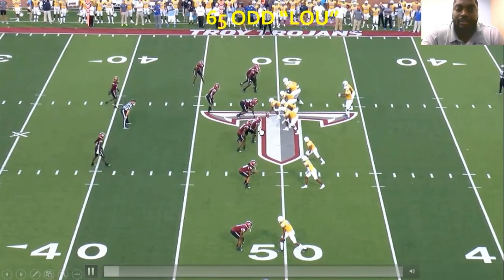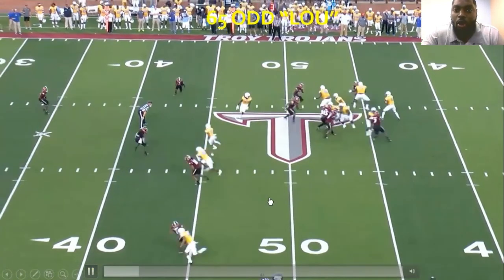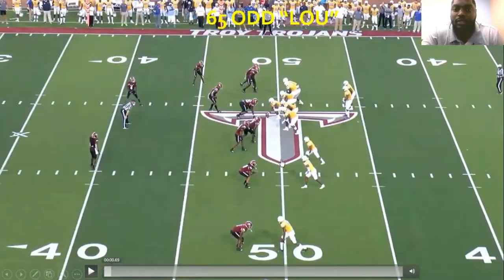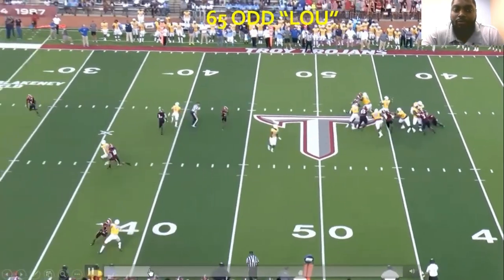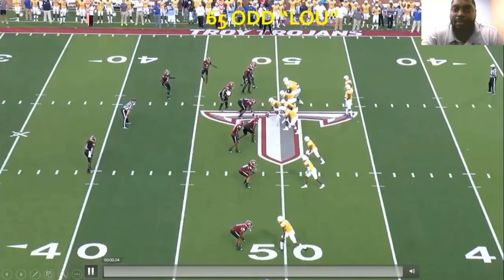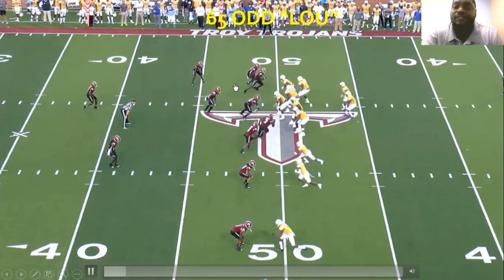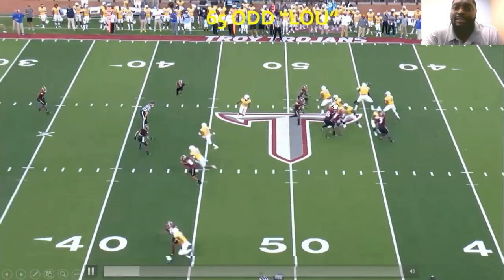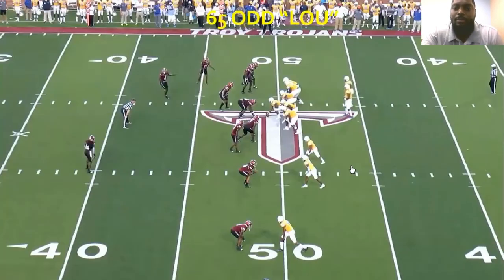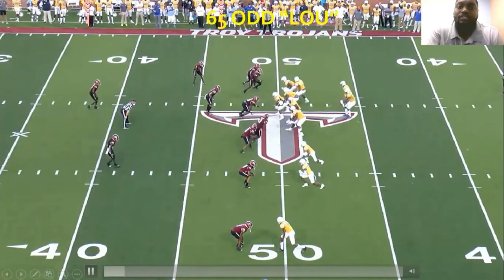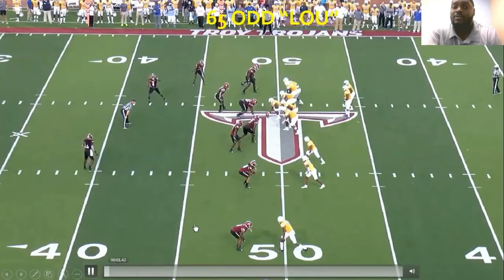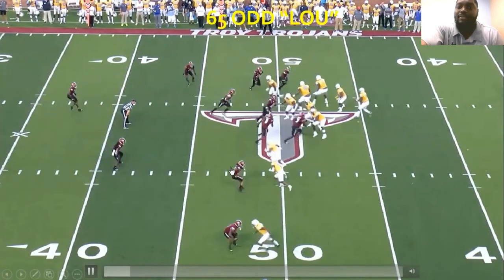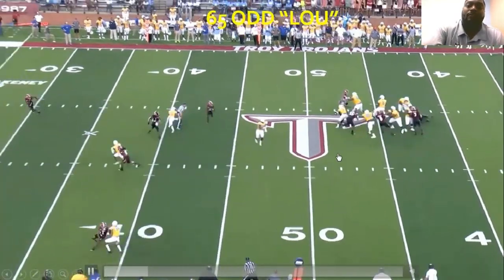All right. So they ended up sending a pressure right here, and they brought all those guys. They ran a twist with the linebackers and the ends, and we did a great job of picking it up. And the running back also did an outstanding job of picking up and understanding defensive ID. So he's able to block his guy. So that's a great job here by our running back, Devon Ben, and the center, Dallas Black. All right, and Ladarius here of identifying the defense so that we're able to get a successful pass out here against Troy in the first game of the fall.